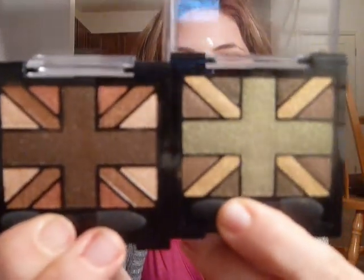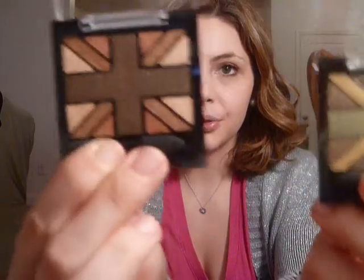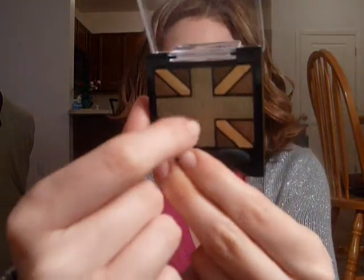I got number 4 Green Park and number 2 English Oak, and I mean, the colors are pretty, but first of all, the color that's in this T shape is a lot lighter than I thought it would be. I thought it would be more huntery, but it comes off like a lime.